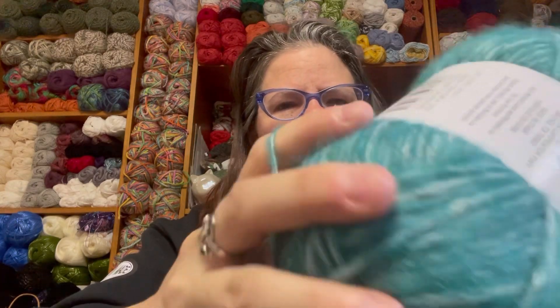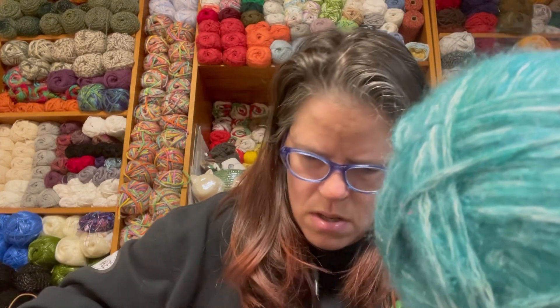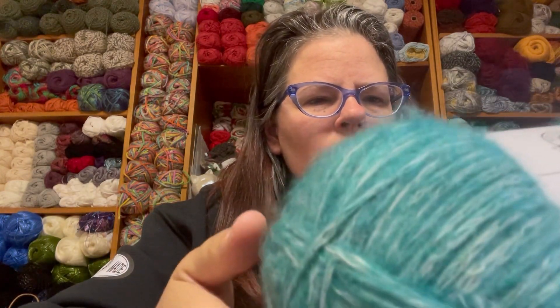It's labeled lightweight 3, however it does have a halo — 6.5-millimeter hook, six-millimeter needle. I feel like this is mislabeled with that hook and needle size; they should have probably labeled this a 4. This other one is a 3 and they're saying four-millimeter hook, and they're saying 6.5 on this one. I know it's because they don't want to crush the halo, but I would probably treat this more like a four-weight. It's 66% polyester, 30% acrylic, and 4% wool — so those on the wool allergy train, be aware.